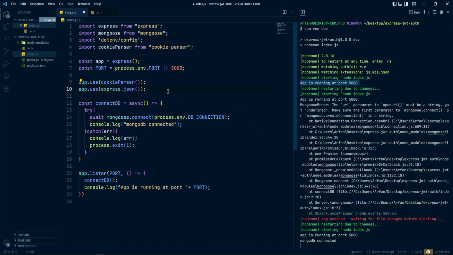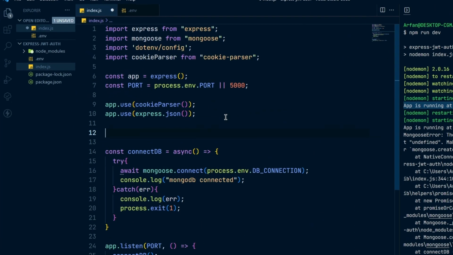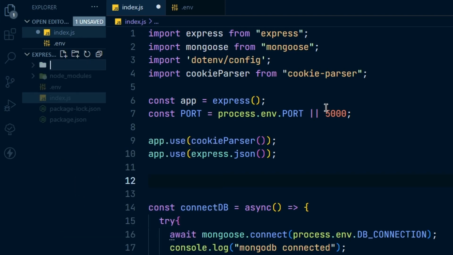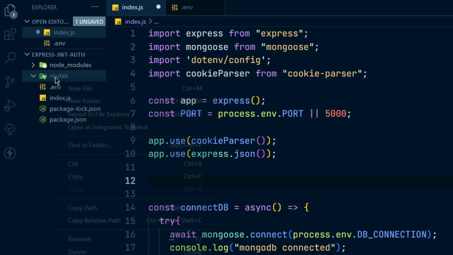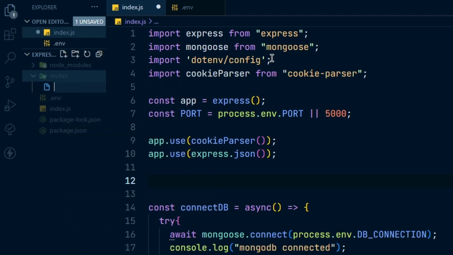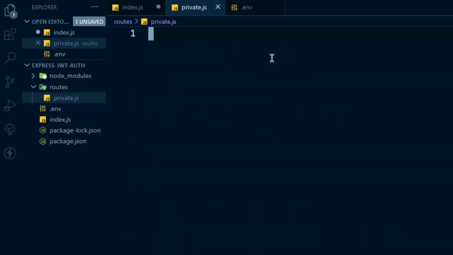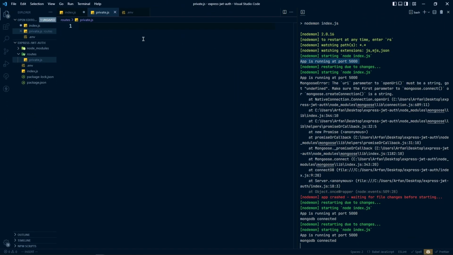And next thing is we will create our routes. For that I will create a folder with the name of routes, and here we will have 2 folders. First folder inside this one will be private, and here I will just have my routes. So let's actually have that.